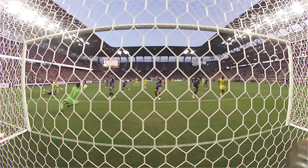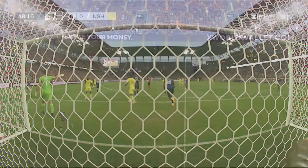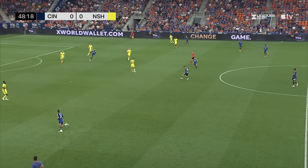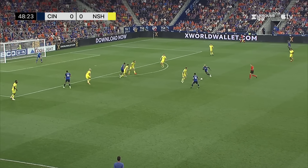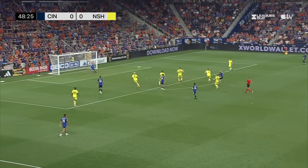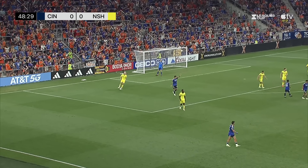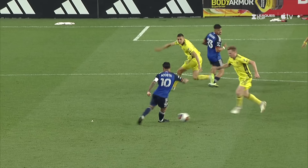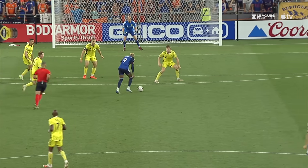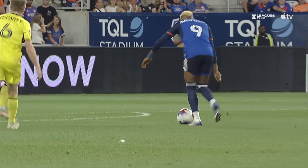Good look here, driven right at him. It's a bad ball from Lovitz because now all of a sudden the game's broken down a little bit. Now there's space for FC Cincinnati — can they take advantage? Bupenza onto his right foot, just wide. Struck it well, just missed. He's very direct, electric left foot. But he's got the ability to use his right.